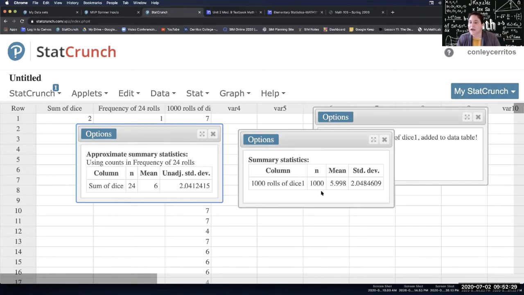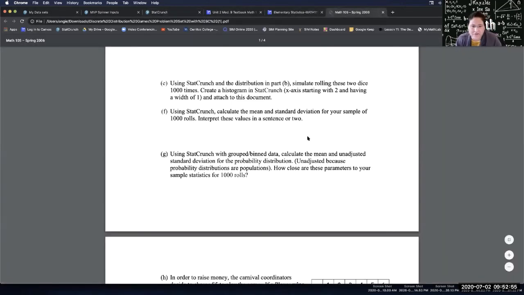And then on the right, Samantha, you should have got something different here, right? My mean is 5.915, and then my standard deviation is 2.037. So you weren't as good as I was in approximating the mean, but you were still close enough. We're going to get different values in the expected, and we're going to get similar values here.